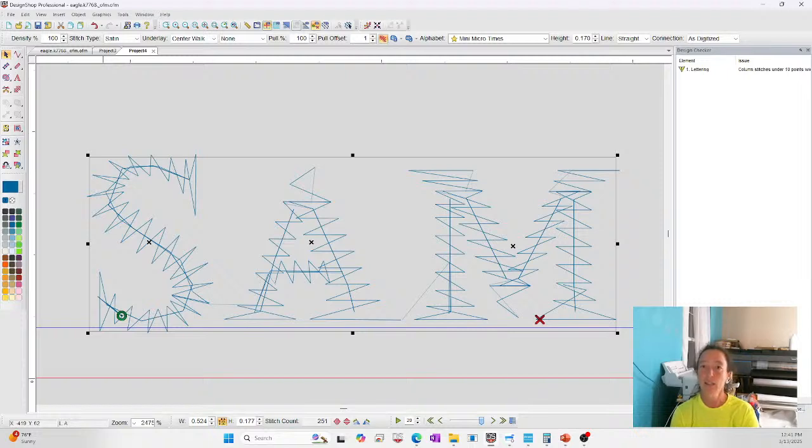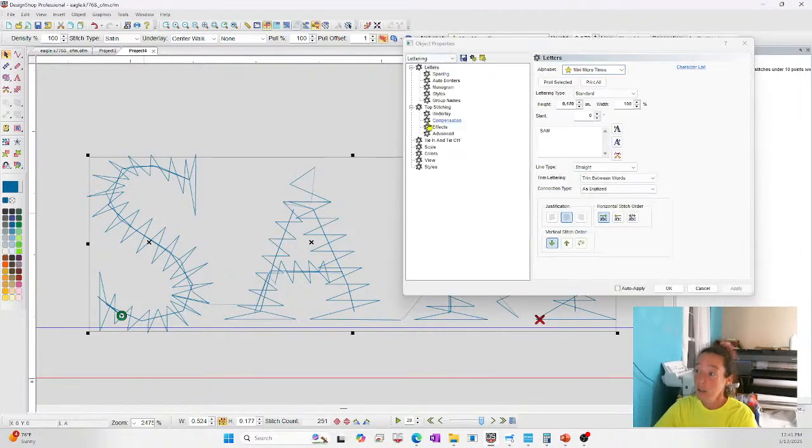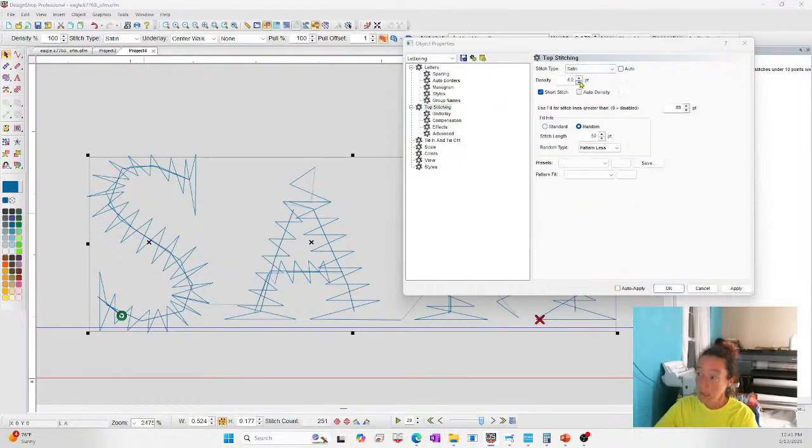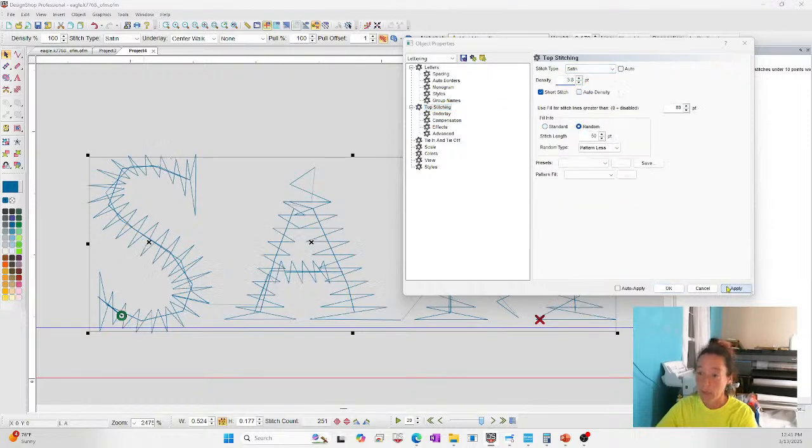If it's just a density issue with one element, it's way quicker for them, or just like us, right? So this is native. I can come in here, go to top stitching, say, okay, instead of 4, I need that to be 3.8. Done. Save, send. Whereas if it came across as an EXP to me, I'm going to have to play with each element or make adjustments and hope they go in correctly. And it's not an easy process. So I would either get native files or just tell the digitizer.